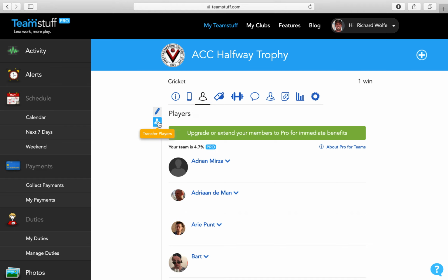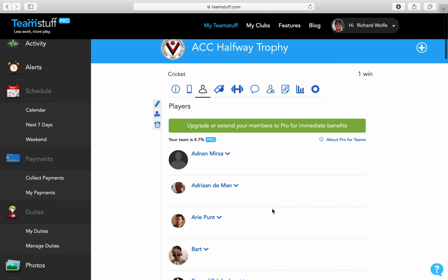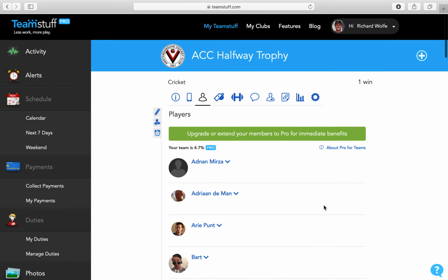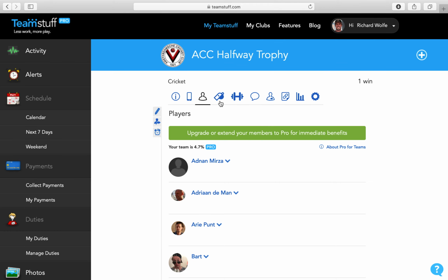Alternatively, you can just go to the players, which is the little face icon, and you can add, transfer, or share players with other teams and send them reminders about games that are upcoming so that they set their availability. The players themselves are the only ones that can manage their contact details, which includes the profile photo, the name, and it really helps if we all just use our first and last name. And actually add a good profile photo like Bart did here. Brilliant. And of course, beard.